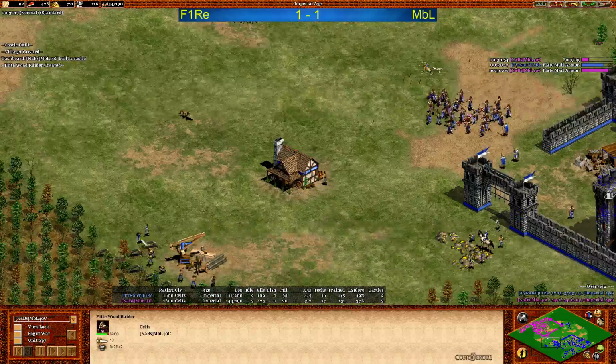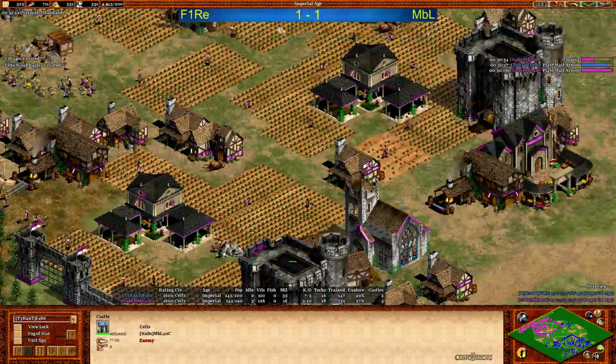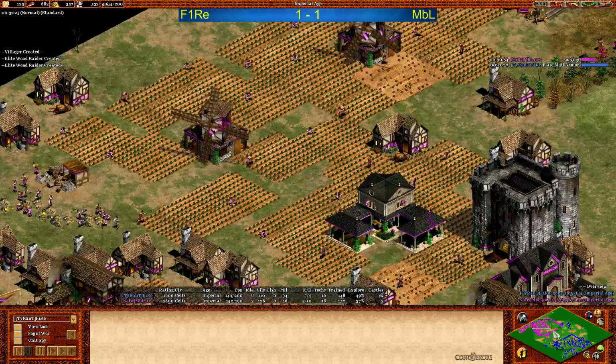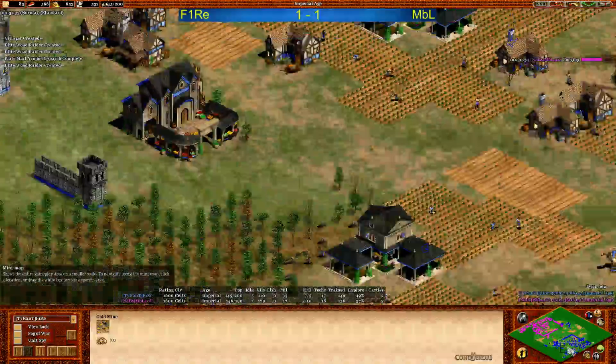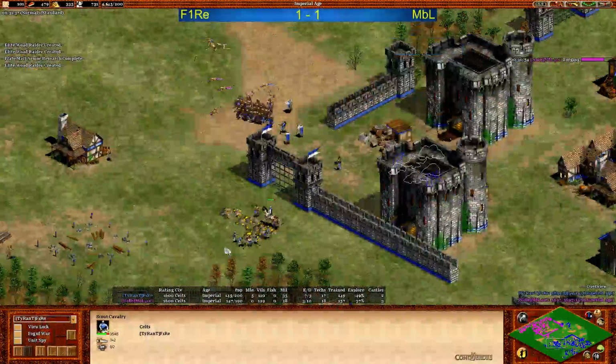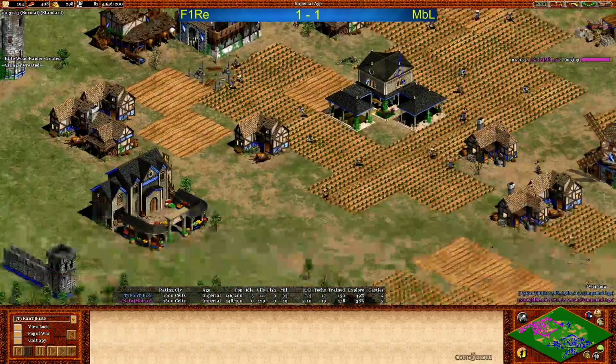Fortune coming in by MbL. Very, very similar style here, I think. Both players know how to play Celts. And MbL's big advantage might be the gold that he has safe inside, but Fire controlling this gold right now. Not building a mining camp here, this is a big mistake. Fire only getting the third castle up now, I think.